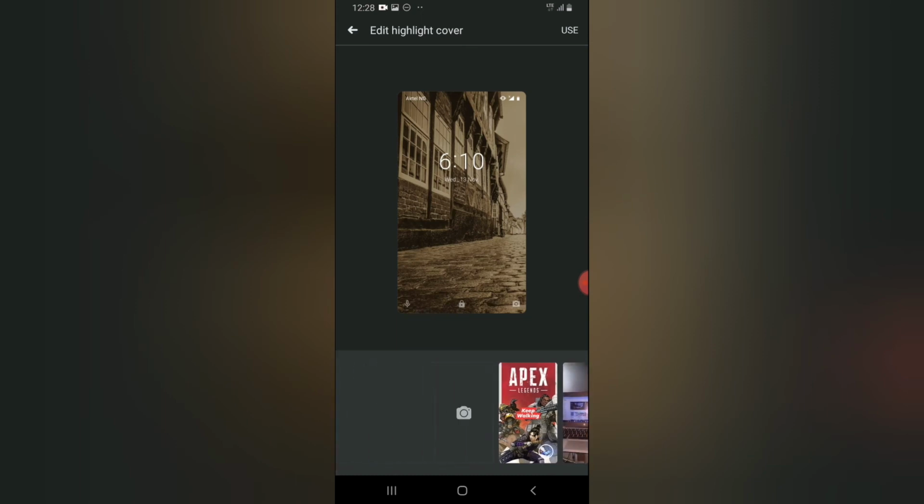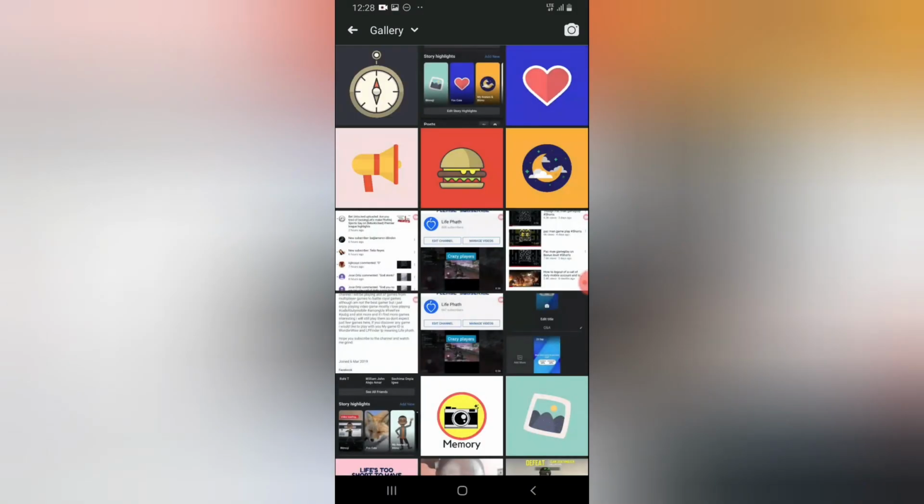But I don't want any image right here to become the cover. I want to upload the design that we've already made. So go ahead and click on this camera icon right here. Once you click on that, you're going to notice it gives you an option to select any image that we want as our cover. Now guys, you can notice that something is missing right here.